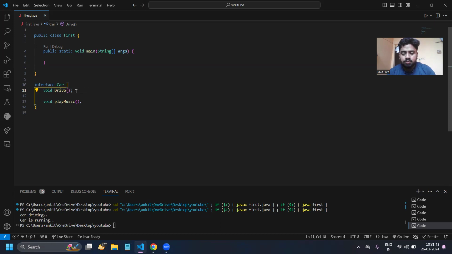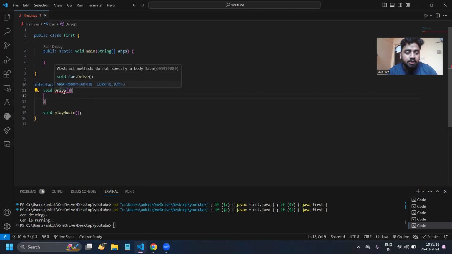In abstract classes you can use both kinds of methods. That means either you just declare your method, or you can also define your method as well by using curly braces. But in an interface you can't define those methods, because all your methods are by default of abstract type, and you can't define abstract methods.